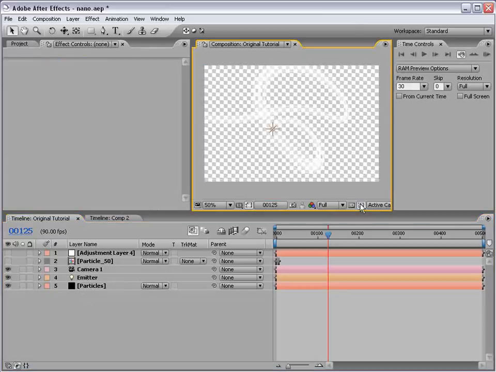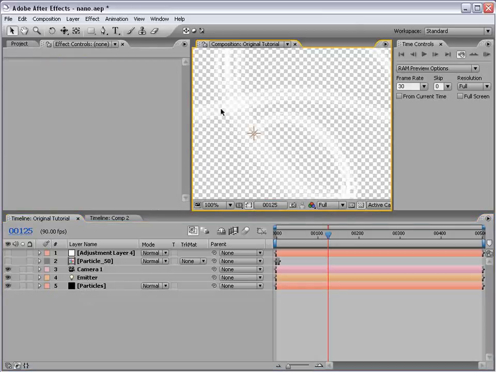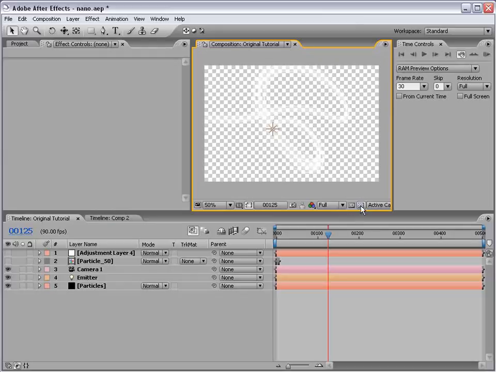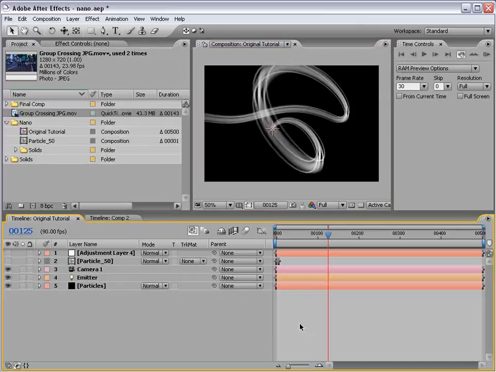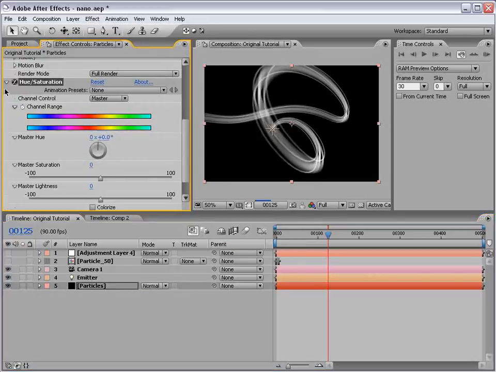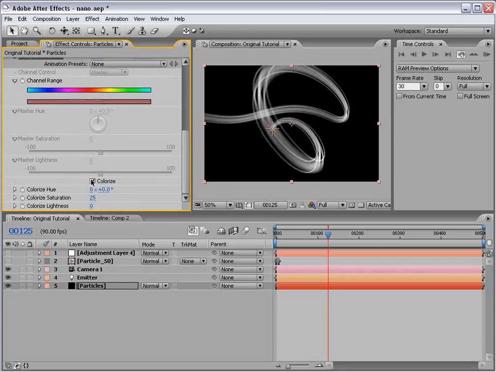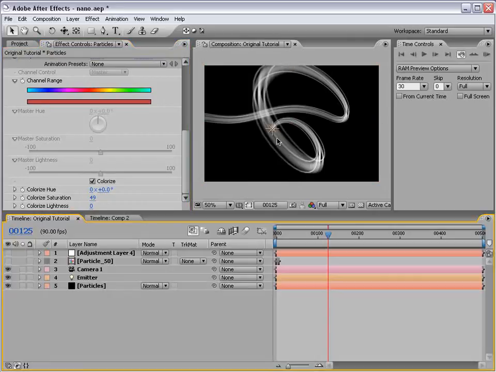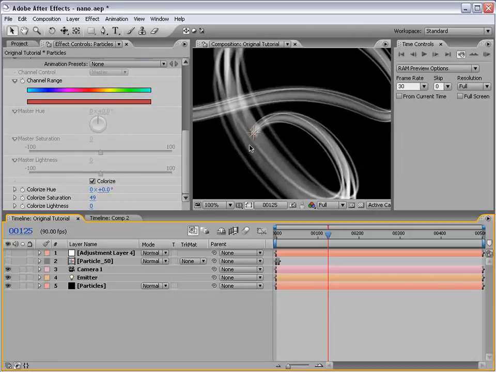So now if we look at our transparency, you see that the white streaks are over a transparent background. Okay, so here's where the issue comes into play. If I select the particles and try to colorize them myself using the hue and saturation control, nothing happens. I'm doing everything right, but nothing is happening. Now, the reason why it doesn't work is because this light streak is pure white. The only difference is it has an alpha that causes parts to be transparent over other parts.